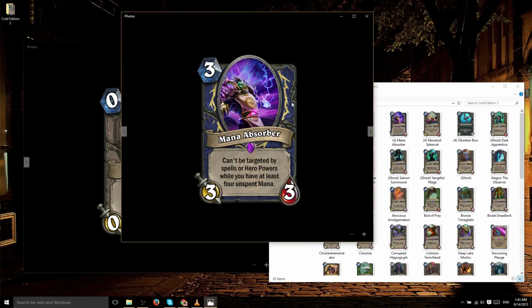3 mana, and this is a Shaman background, epic, so a 3/3 for 3. Can't be targeted by spells or hero powers while you have at least 4 unspent mana. Okay, now, can't be targeted by spells or hero powers is a pretty decent effect. You got, like, the Lich King Knight, or Knight of Northrend, or something like that. The 4/6 that costs 5 mana. And that card is actually considered really good in Arena. Fairy Dragon also considered pretty good in Arena as a 3/2 that has the same effect, except that those are always active. They don't require you to float for unspent mana.